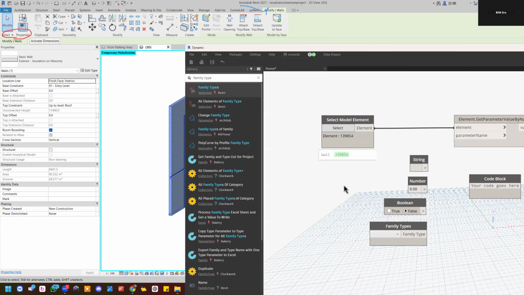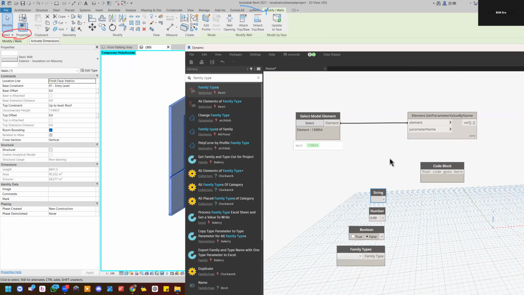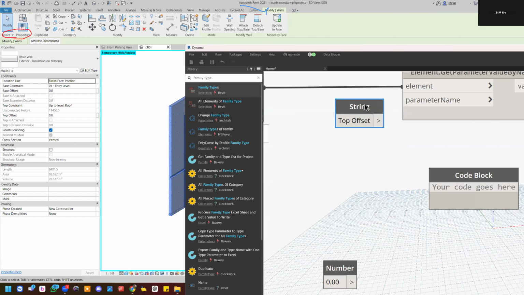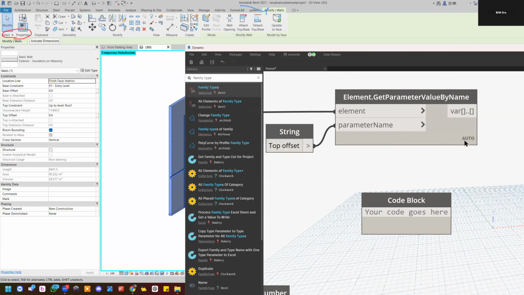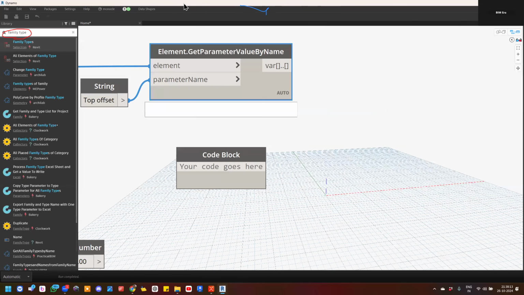For suppose I connect a wall, and that is expecting get top offset. I'll simply type top offset. This is case sensitive, without any mistakes or typos. For example, if you type a wrong spelling, it won't get you anything.